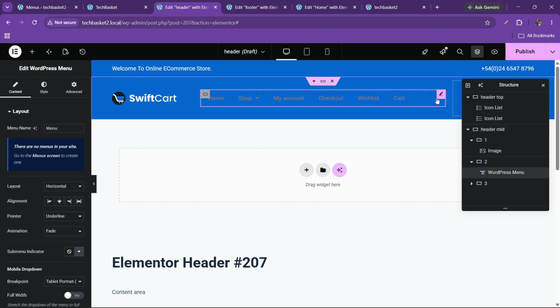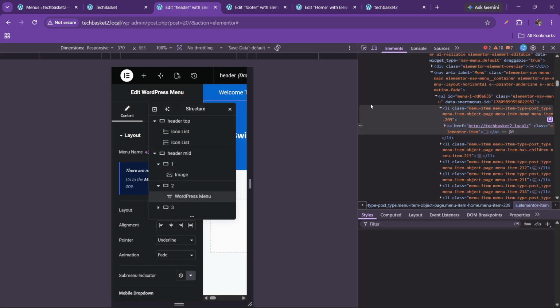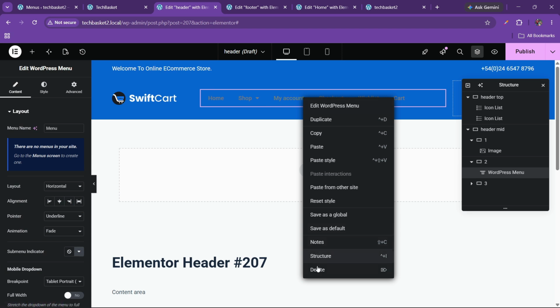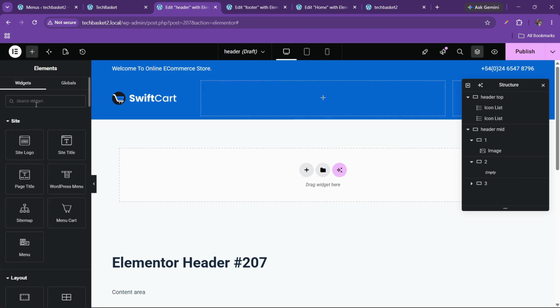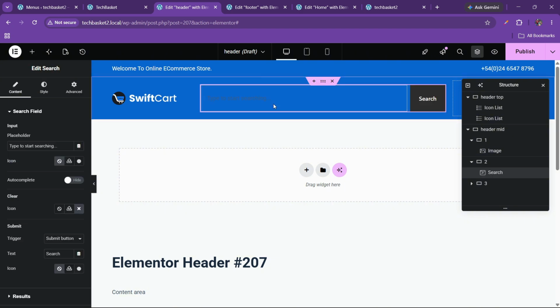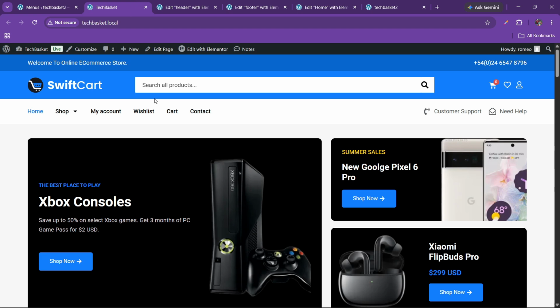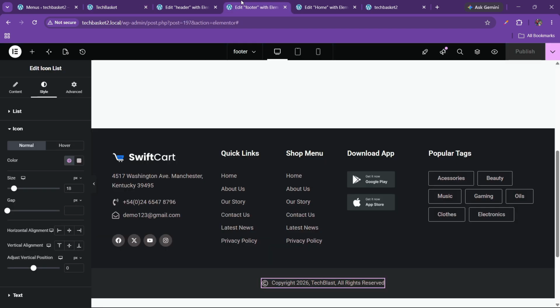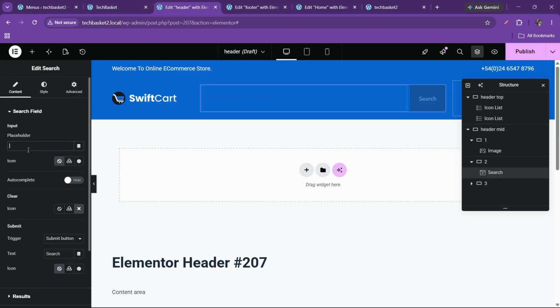Okay, now here also. Okay, so this we don't want the menu, right? Let's remove this. We don't want the menu here. Delete this. We want a search here, search form. Okay, so this is done. Here we can write search all products. We can write in the best placeholder.